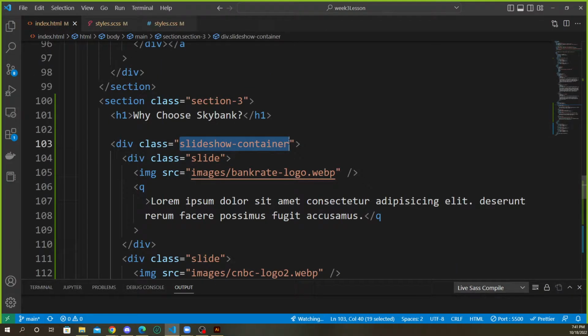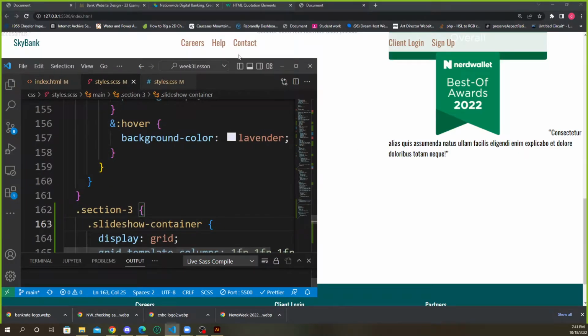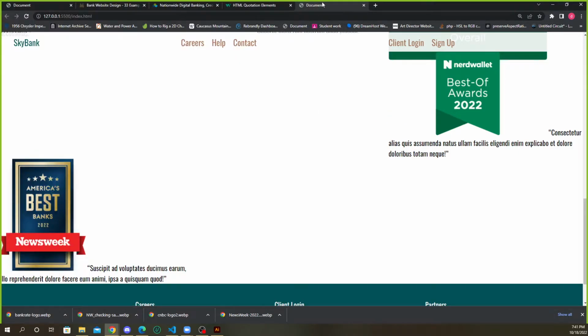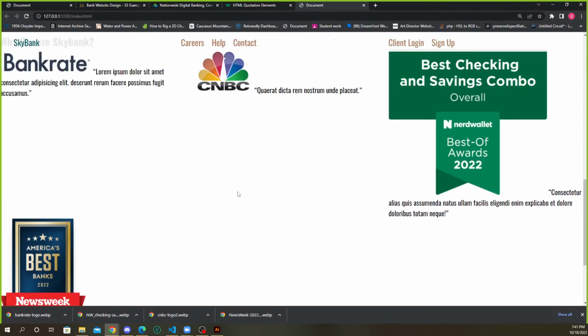Oh, it's a slideshow container. Okay, so slideshow container will be display grid.